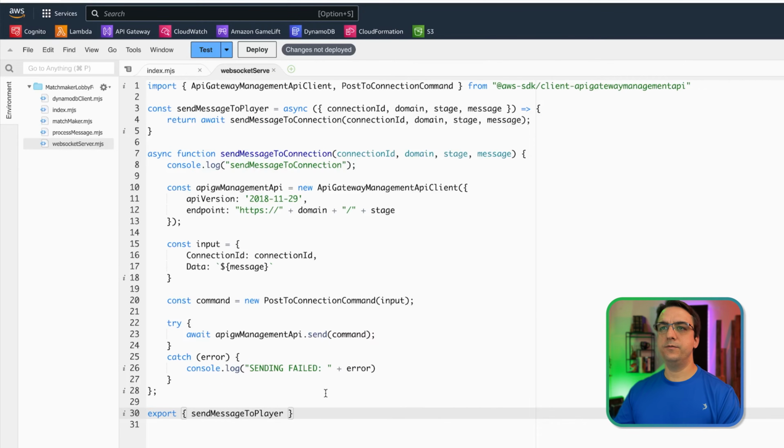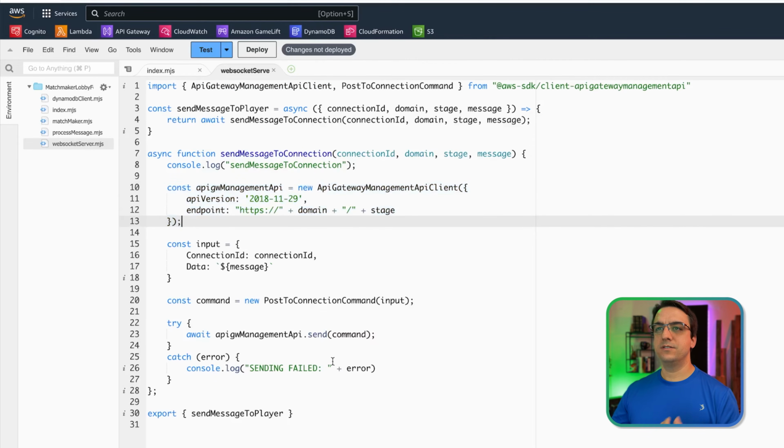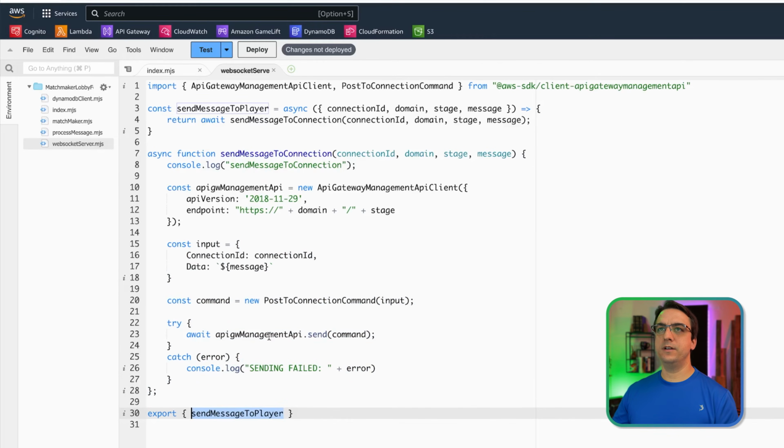So most of this we've seen from the other examples, but just to recap really quick, we're using the AWS SDK for API gateway management, and we're establishing an API gateway client so that we can post messages back to it. And that post message is again how we send messages back to the client, and that's all that this is doing. So what I'm doing here with this export is I'm exposing a public method for this script so that the other scripts in our project here can call to it. So it just basically encapsulates all that send data and setting up the WebSocket stuff in its own script so we don't have to worry about it. And we can just import this file and then use this export to send messages to the client.